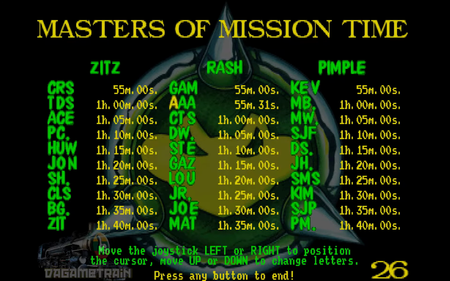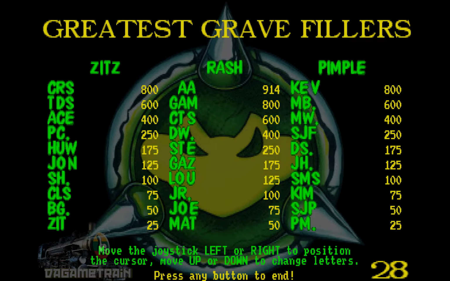Masters of Mission time. Alright, let's put in the initials. Not that they're gonna save, but whatever. Might as well. 55 minutes and 31 seconds. So the fastest time is 55 minutes. Ah, man, I was so close to it then.